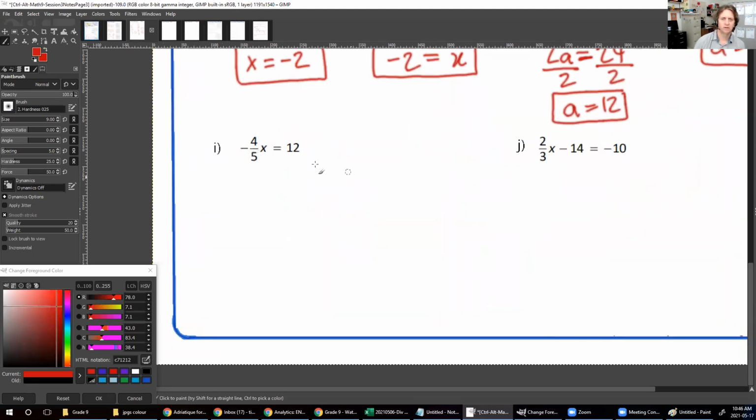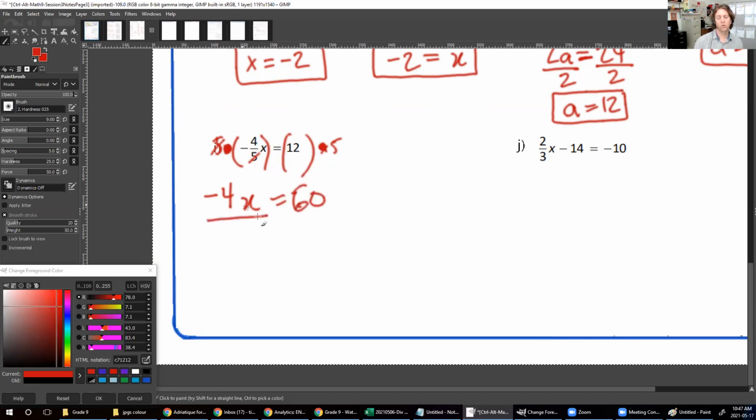Here's another problem that we're going to do, the exact same thing. I'm going to do it 2 ways. I'm going to multiply by 5. So the 5s cancel out. I'm left with negative 4x. See, this is why I don't like having the times, because it looks like an x. So I'm going to use a dot. Some people use a dot, like 4 times x. That means 4x. This could be minus 20 over 5, which is negative 4x. And 5 times 12 is 60.